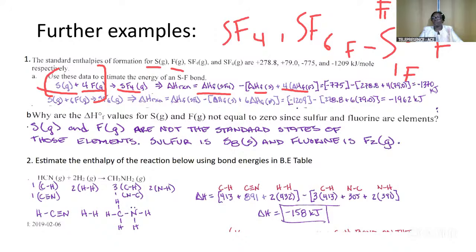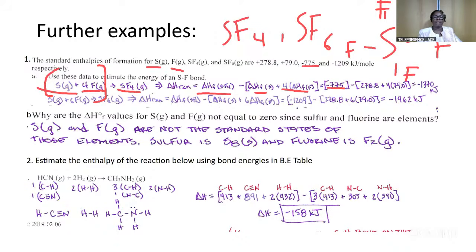fluorine atoms. So if you come here, you will look at the delta H of formation for them, which you have been given as enthalpies of formation for all of these 4. So you need to be sure you carefully select the one that represents the term you are looking for. So for SF4, this is the value, and so we substitute it here.